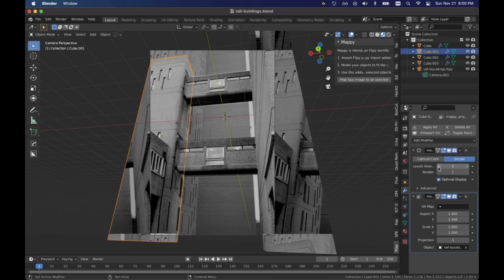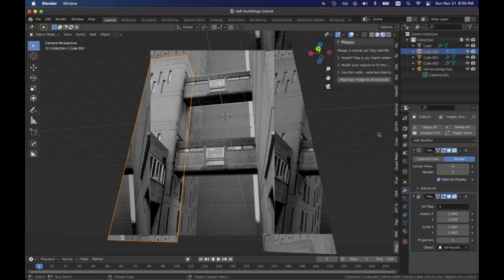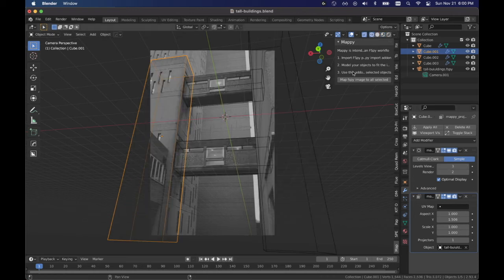So you can see another one here. We have it set to 1. And this is because this is one big box, and it doesn't have a lot of geometry to work with and help do the UV mapping to. But if I do the subdivision of 3, you can see it gets a lot better. And if I keep going, it doesn't help much. Even 3 might not be enough. It all depends on the geometry that you have.